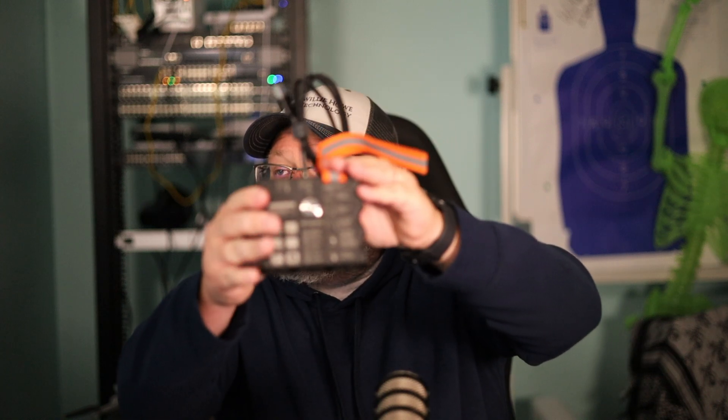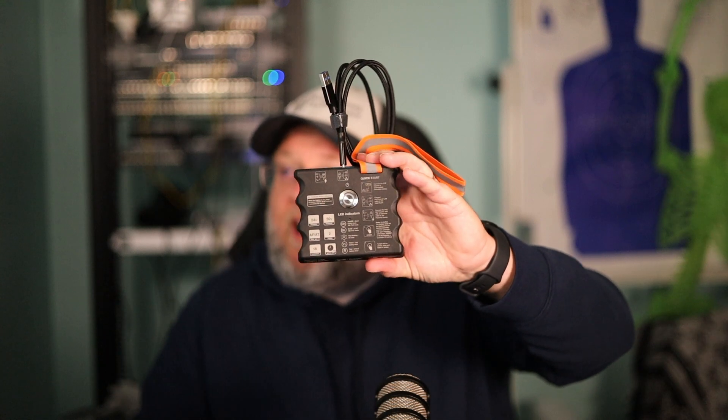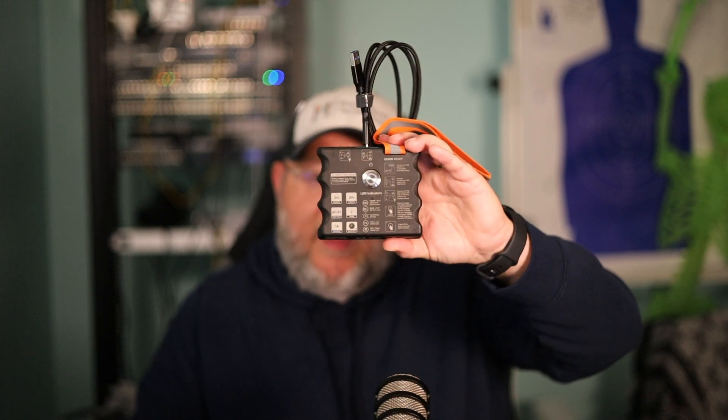I've got a summer cold and it's kicking my butt. So here is the new version. And as you can see, there's a USB cable plugged into it. So this thing can actually provide a 2.5 gig client bridge via that Ethernet. The other thing I don't know — that we're going to try in a minute — is to see if we can actually charge off of that USB port too. I don't know if we can.